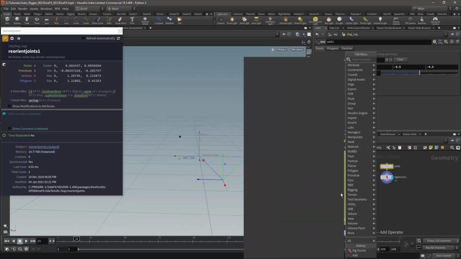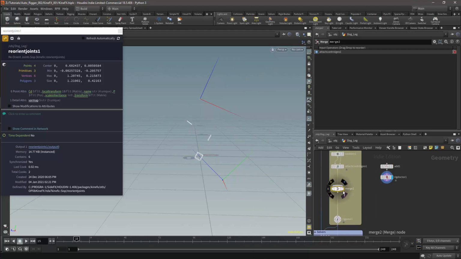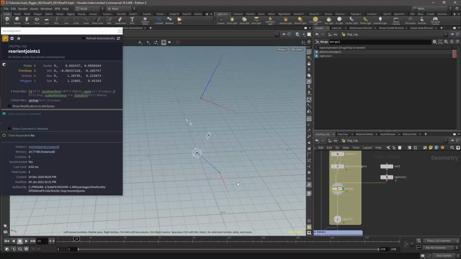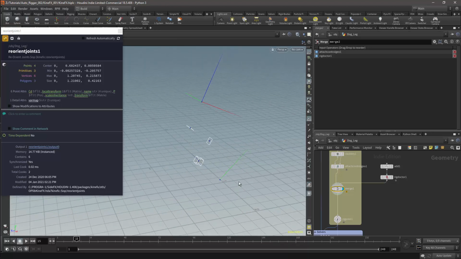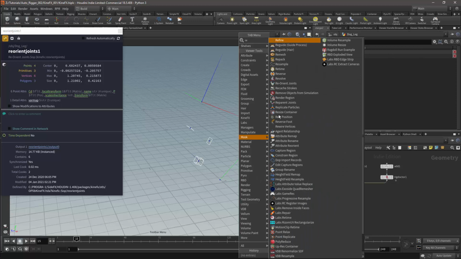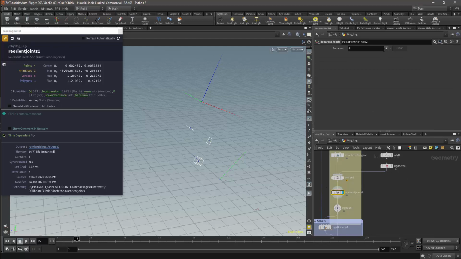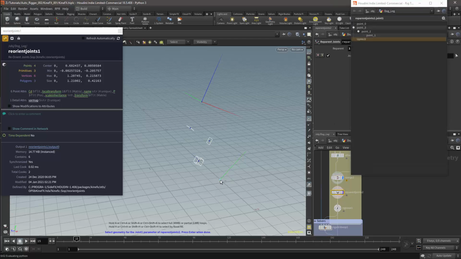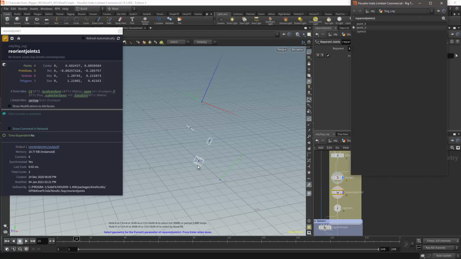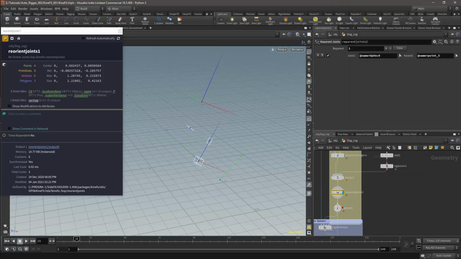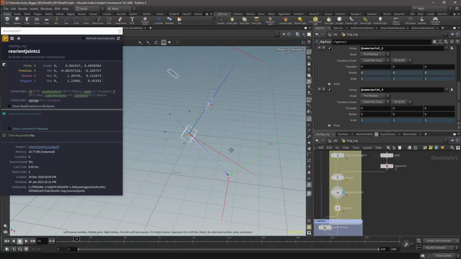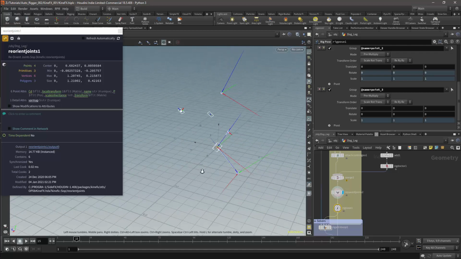I will then join this to my controls with a merge node. Next, I'll make sure that the position is correct in terms of the original controllers, and I'll want to make this point a child of the effector controller. I'll get a reparent joints node, and this will be connected after the merge. We will reparent one joint. The joint will be the up vector, and the parent will be my final controller. I'll now use this point as an up vector.